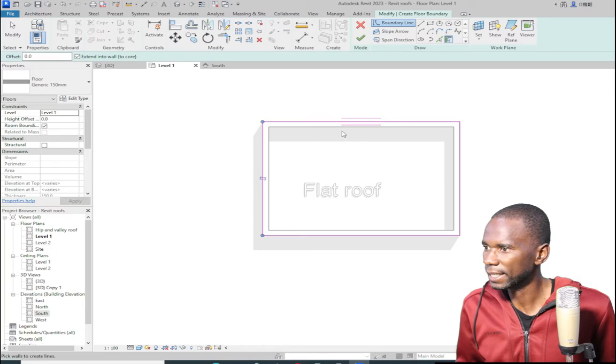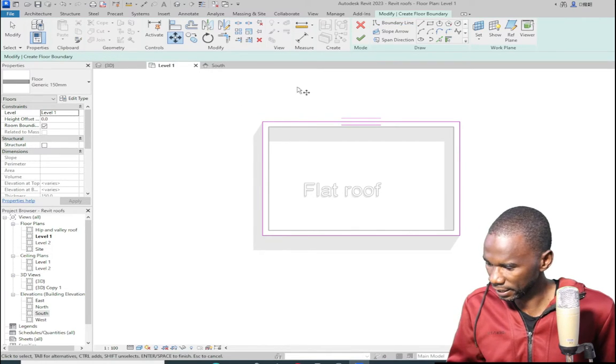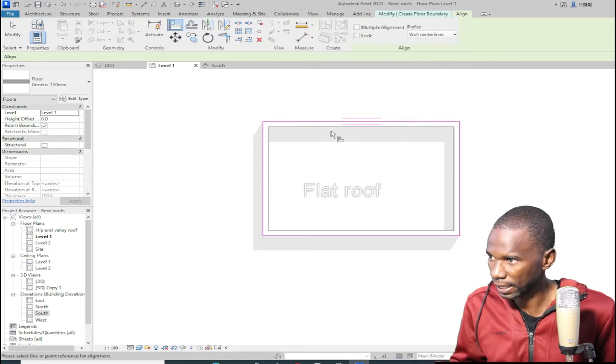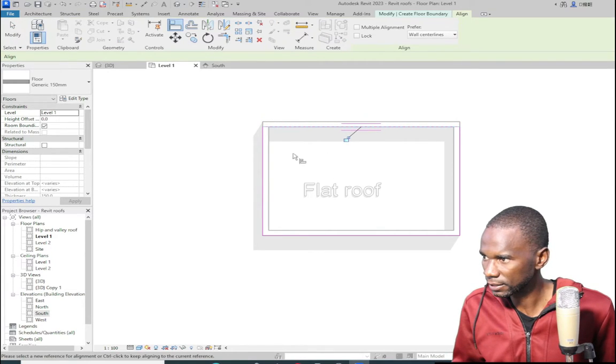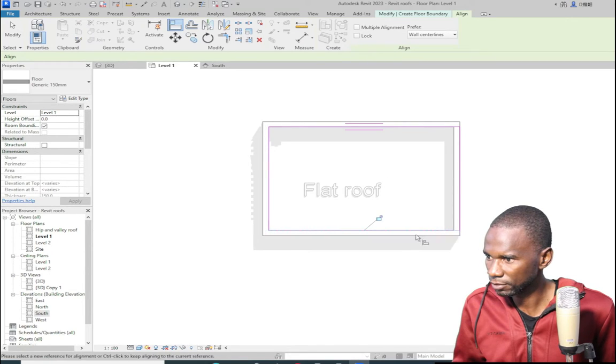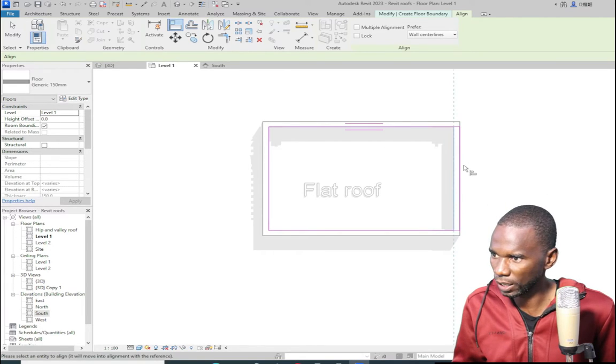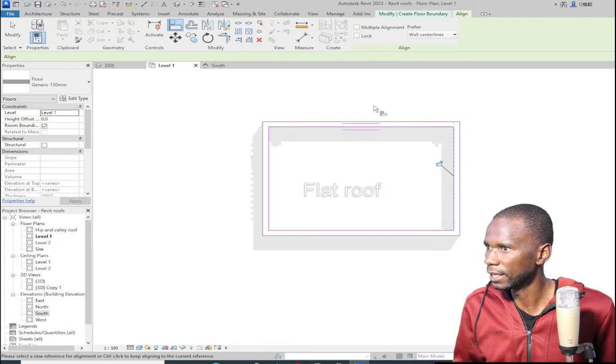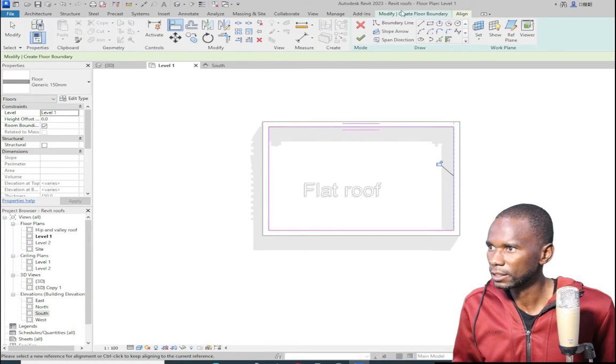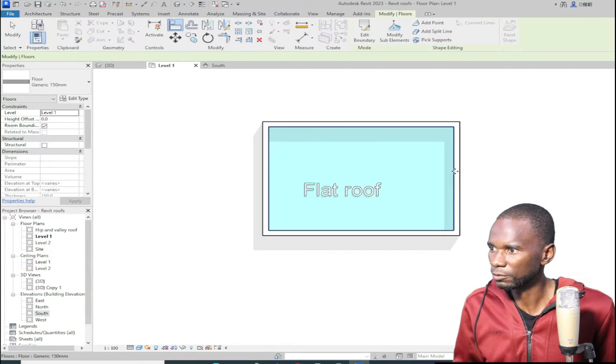If I want, I can offset it so that it joins from the inside. I can click on move if I want, or align. I think it's the simplest. AL to align. Then pick the inner face, that line. Click outside. Pick inner face, that line. Outside, inner face. Let's click outside to escape the previous command. Then pick inner one and that line. Then once you do that, go back there under modify, click on finish.